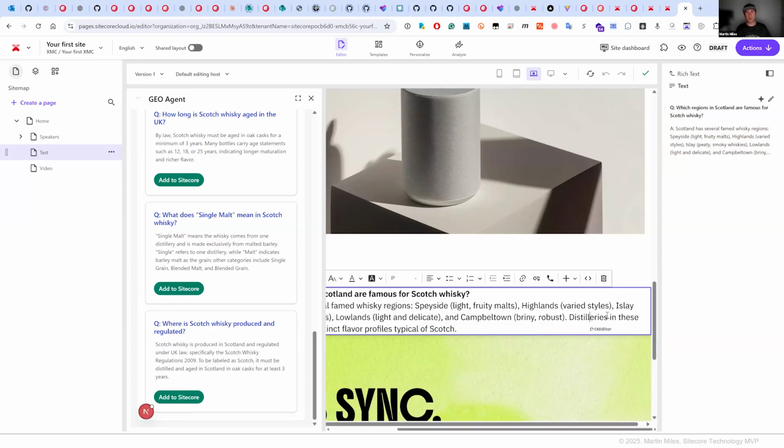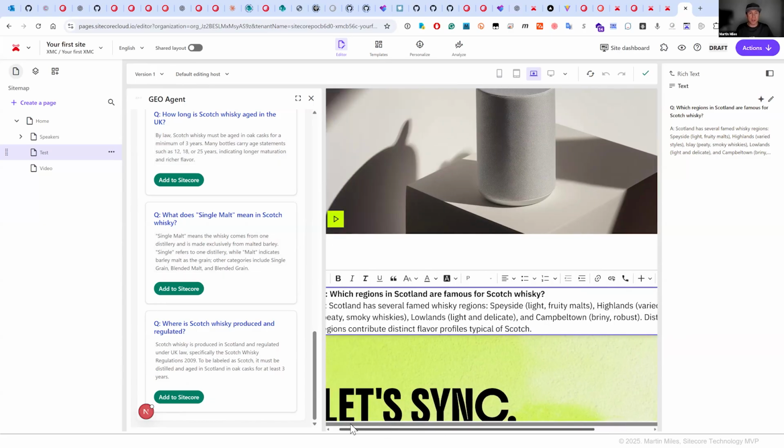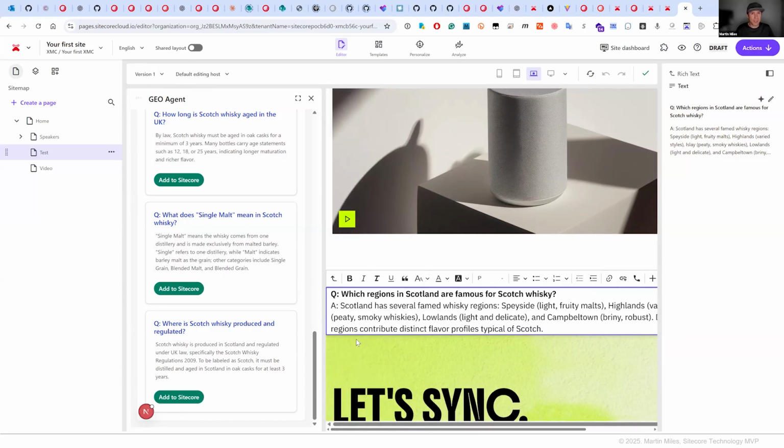There are lots of things for me to check. So I can add as many of these questions to the page. And once AI comes to parse and digest this page, whichever content was generated here in the format of Q&A, it will get absorbed by this AI, and it will affect the way it responds.